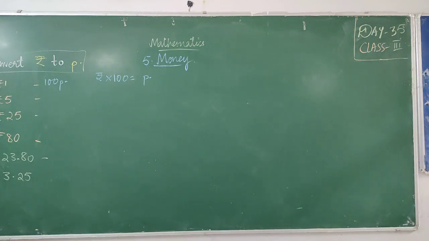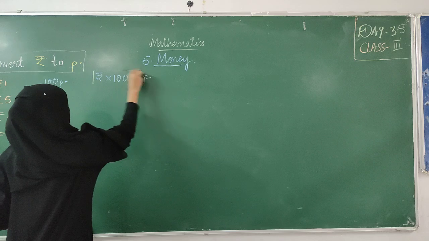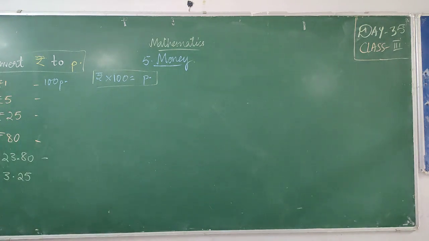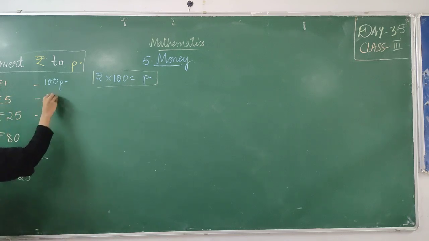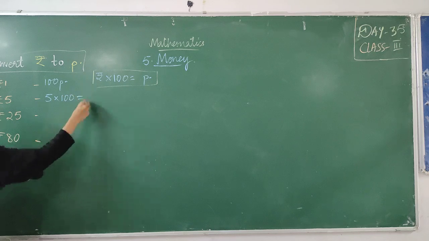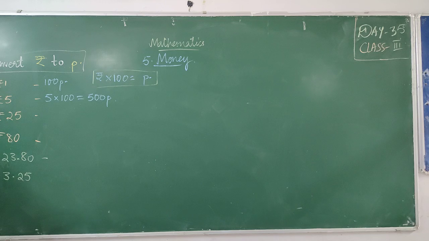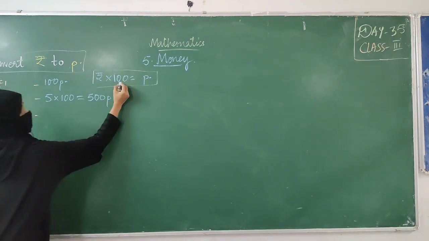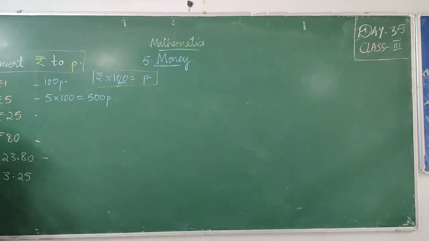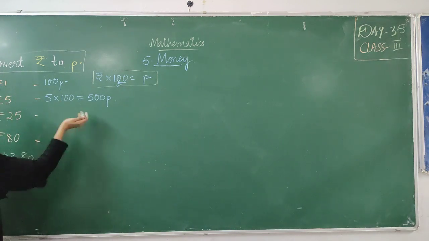Okay, you will multiply the amount in rupees by 100, and you will get the amount in paise, because 1 rupee is equal to 100 paise. Now here, next is 5 rupees into 100. How much paise? 500 paise. See, very simple. Whenever you are multiplying any number by 100, whether a 2-digit number or a 3-digit number, the very simple technique is to just add 2 zeros at the end of the number. Here I did 5 into 100, 500 paise.